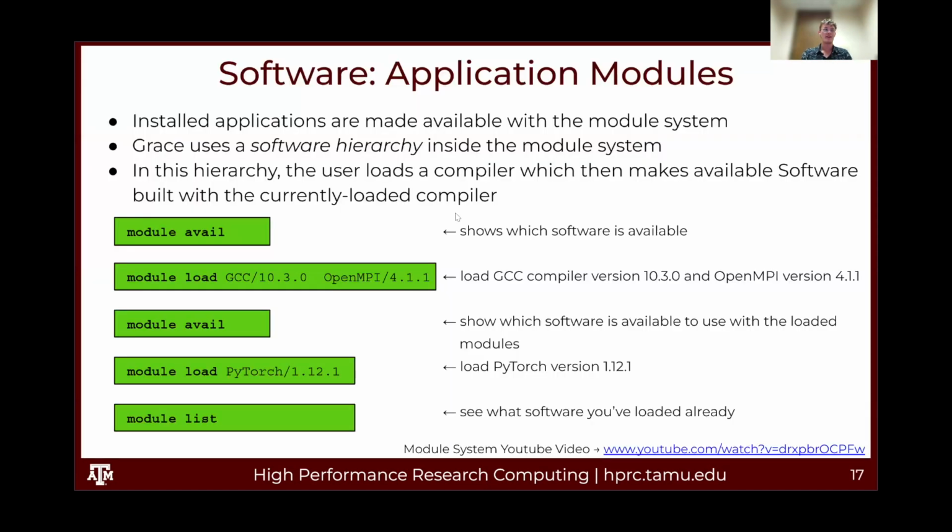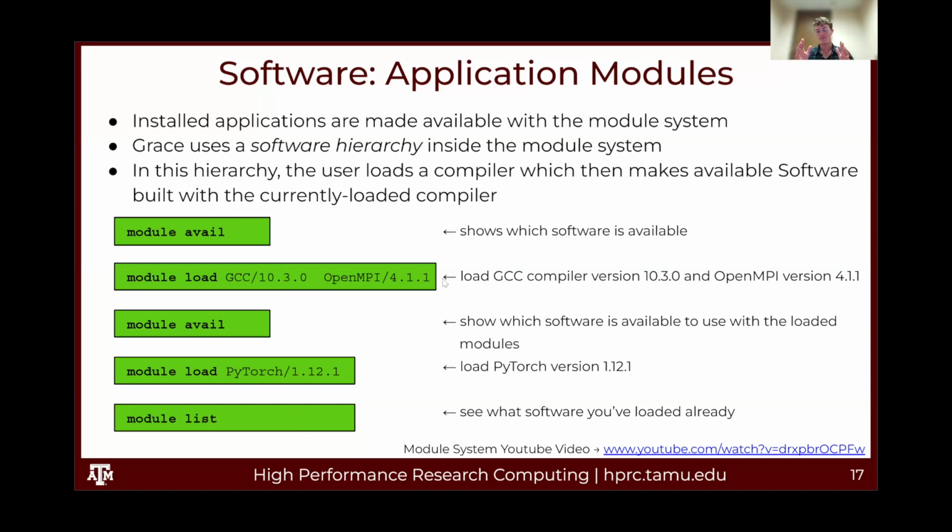The way that you actually use the software on the cluster is going to be through our module system. This is something you use in the command line. So here, this green text right here is an example of what someone would want to enter if they're trying to use specific software or specific modules.